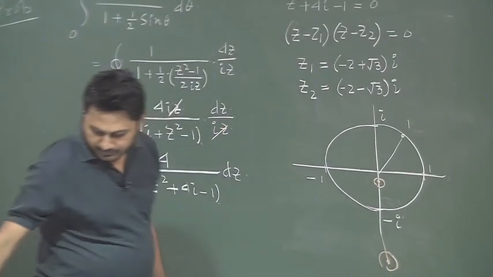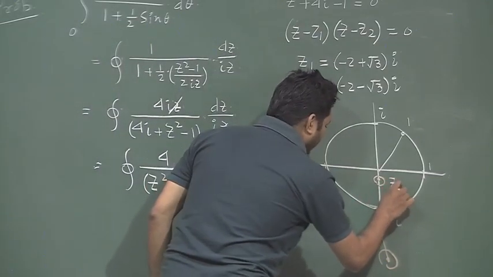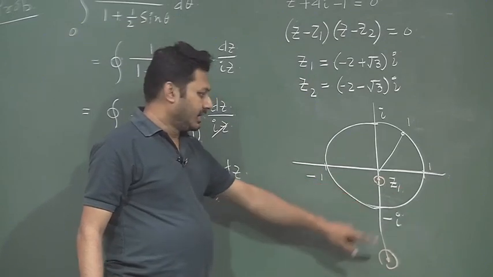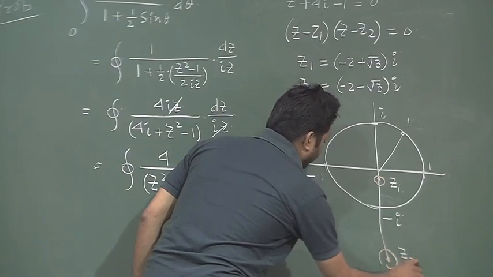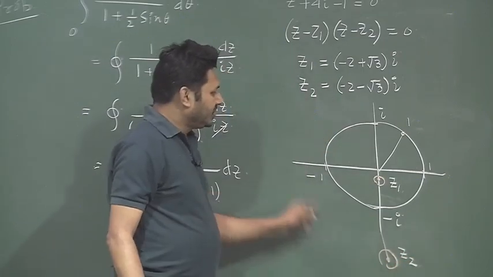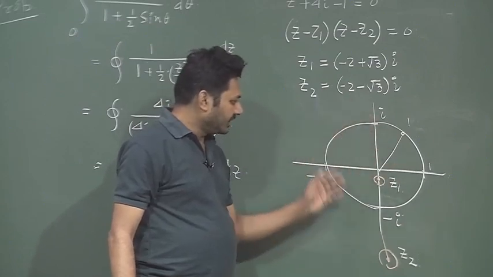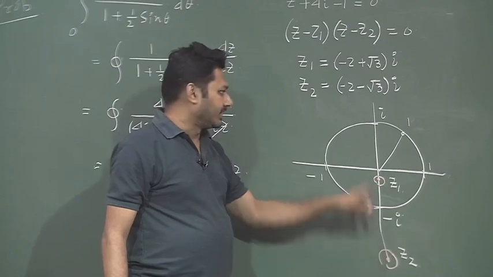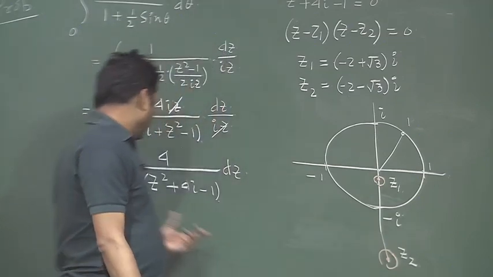So, that means my Z1 seems to be inside the circle, and the Z2 point, where we have the other singularity, is outside the region of this circle. So, whatever the region is there, Z2 is outside. If Z2 is outside, then we should not bother about the Z2. So, the residue now I can find.